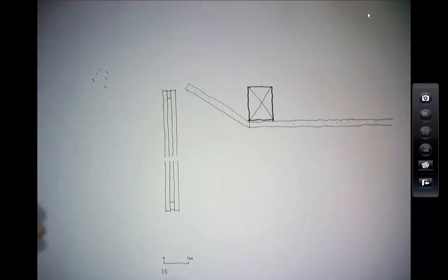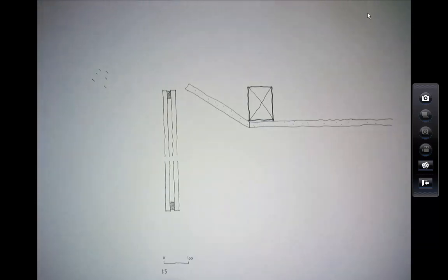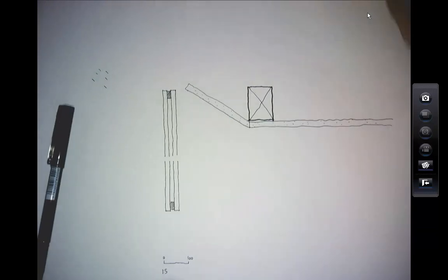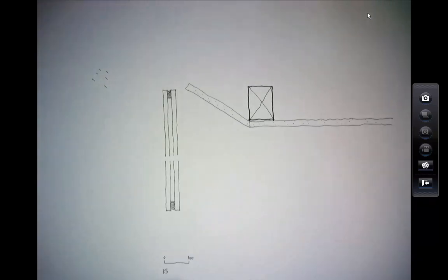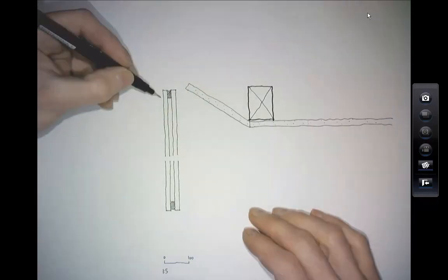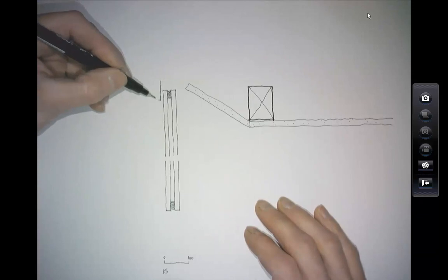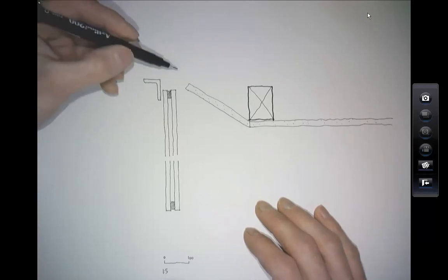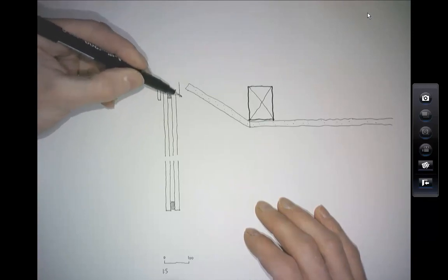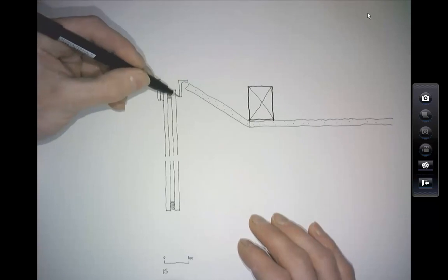The nature of the glass in this building is that it doesn't have a frame — it's adhesive bonded glass where the two layers are held together with an adhesive interlayer. At the head and sill they've held it in place with stainless steel angles. It appears they've actually designed the glazing system themselves. There's an angle at the top and a slightly smaller one at the back, probably with a neoprene packer clamping the glass.